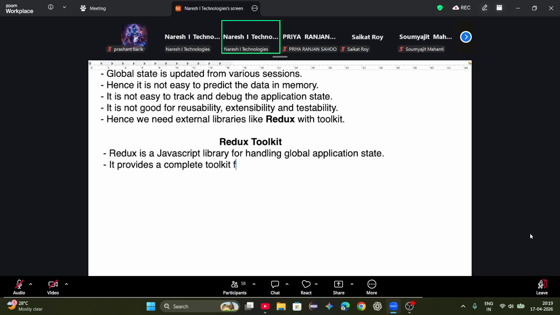It provides a complete toolkit for developers and makes application state predictable, debuggable, testable, etc. All these we can do.